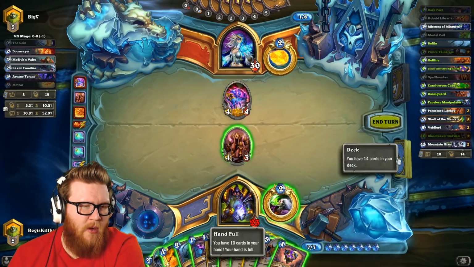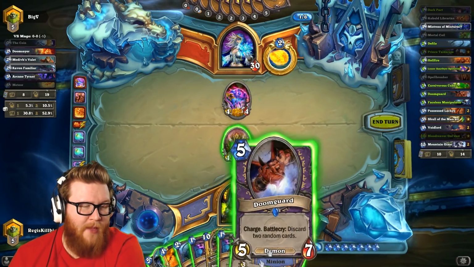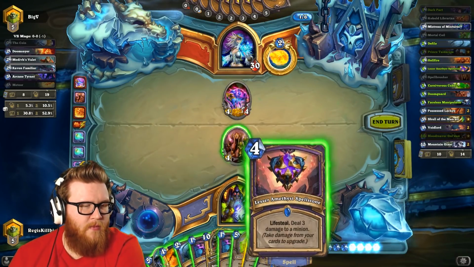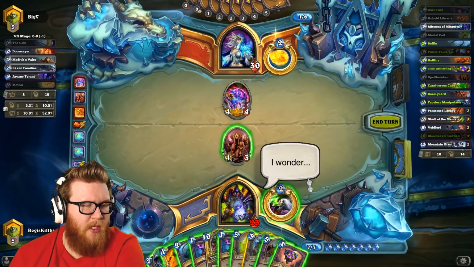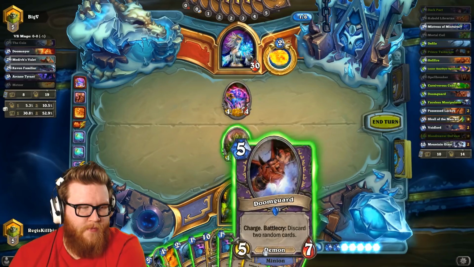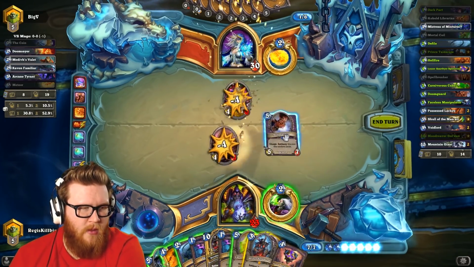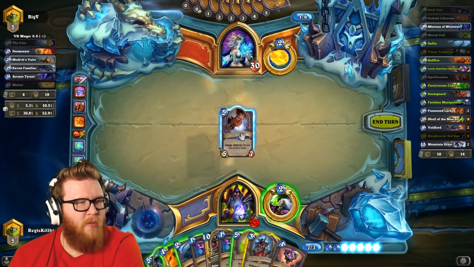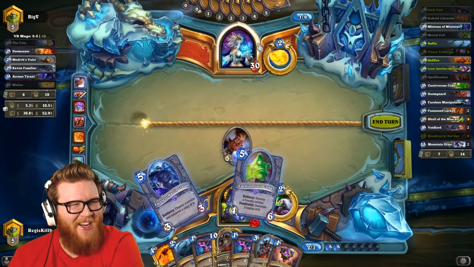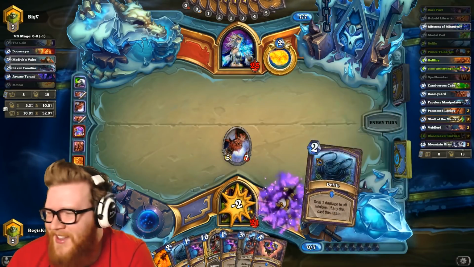Man, we are having some garbage draws here. I think I'm just going to have to Doomguard, guys. We don't have anything else to do. Spellstone doesn't do the damage we need. Alright, let's just see what happens. We're going to lose Gul'dan and a cube. What do you want to bet? Alright, just a cube and a faceless. Okay, that works too.